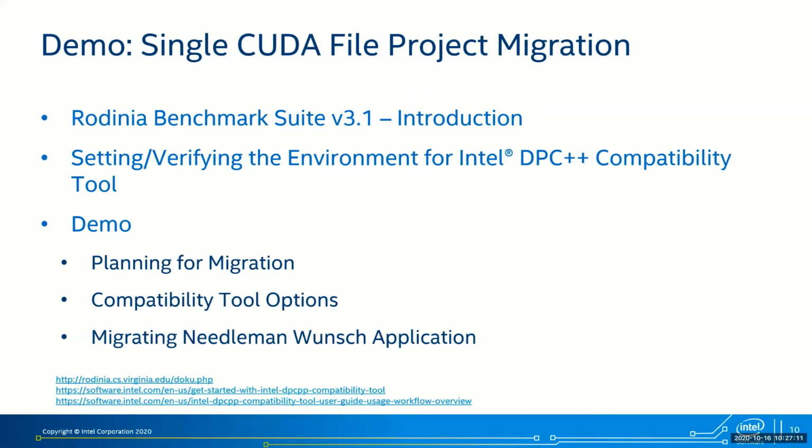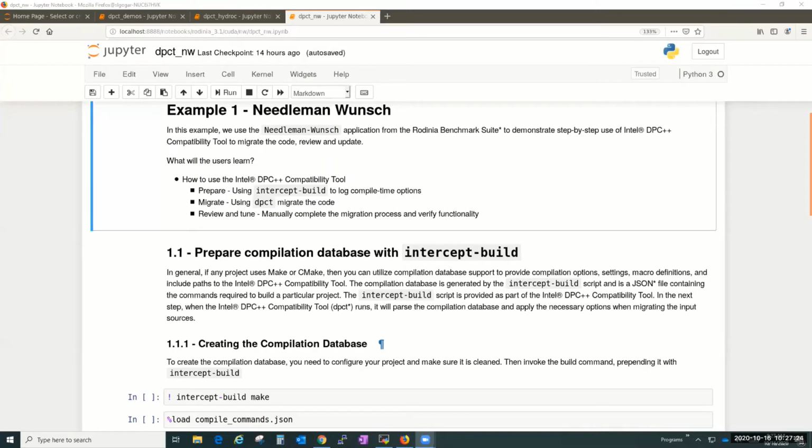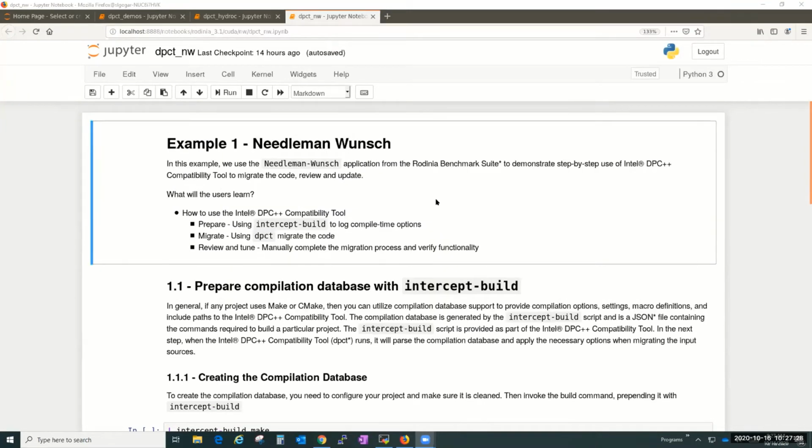So let me just go ahead and share my screen instead, Edward. All right, so this is the first demo. We're going to look at Needleman-Wunsch, an application from the Rodinia Benchmark Suite. It's a single CUDA source file application, which suits the bill here to demonstrate how the compatibility tool can be used.